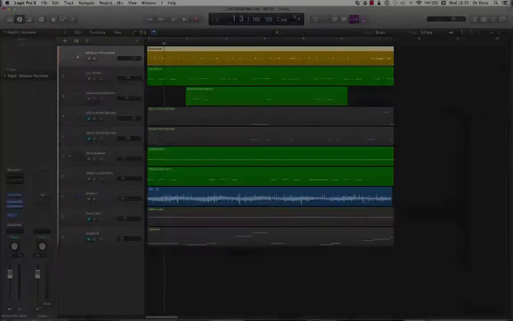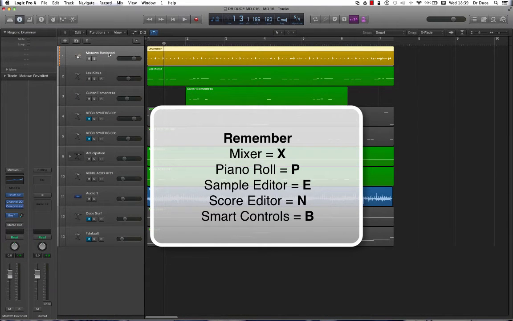And that's it. Now, these controls are going to really save you time from pushing that mouse around. You can get straight to them by pressing the keys directly on the keyboard.